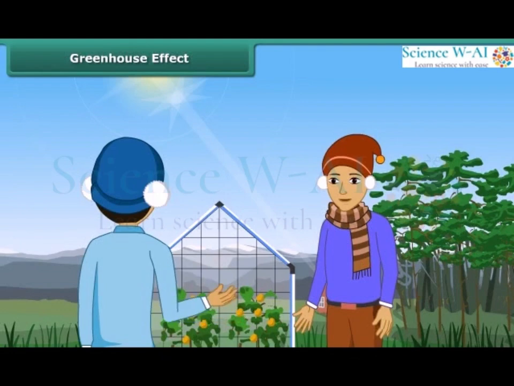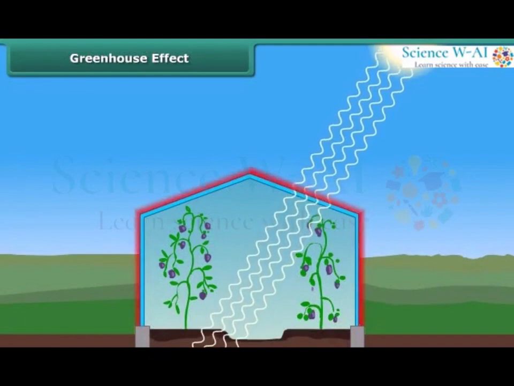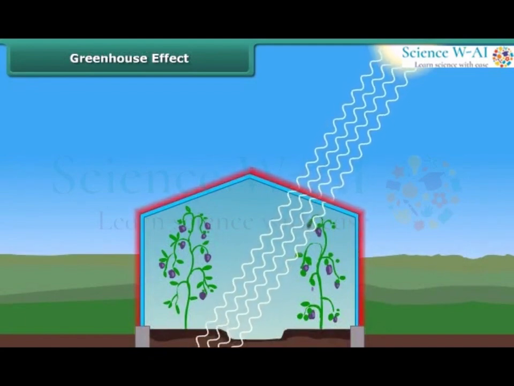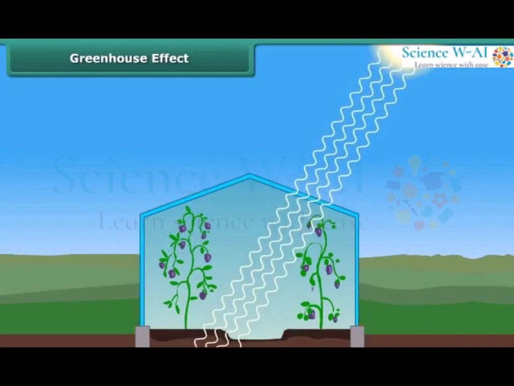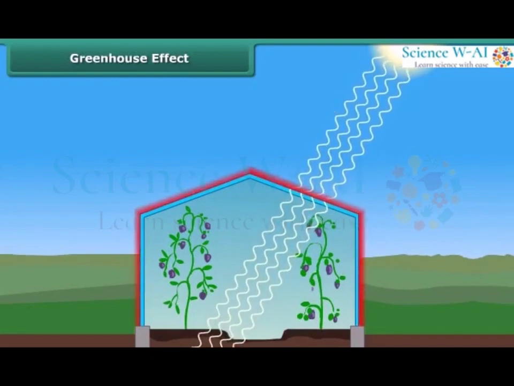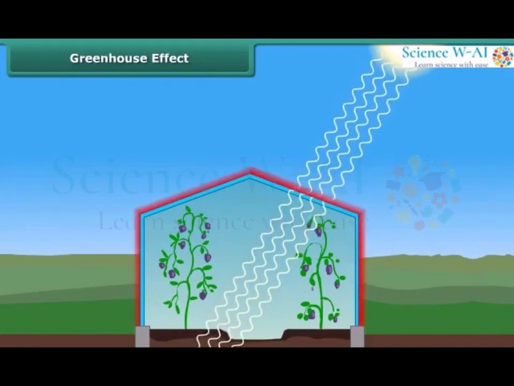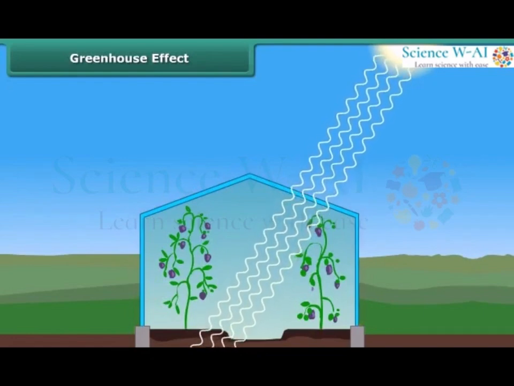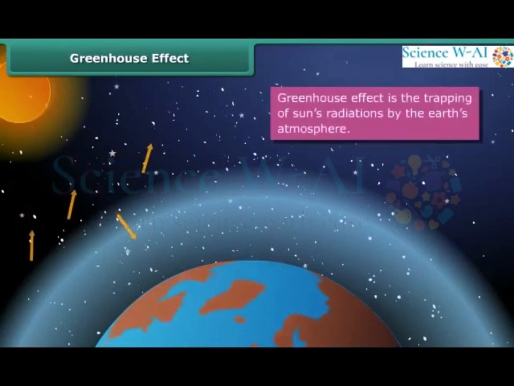This is called a greenhouse. When solar rays come into this house, they heat up the air inside it. That hot air is trapped inside, which makes a nice warm and humid environment for plants to grow. Similarly, the greenhouse gases like carbon dioxide, methane, and nitrous oxide in the atmosphere act like glass panes. When the sun's radiation reaches our atmosphere, some rays are reflected back into space and some are trapped by greenhouse gases, causing the atmosphere of the Earth to warm up.